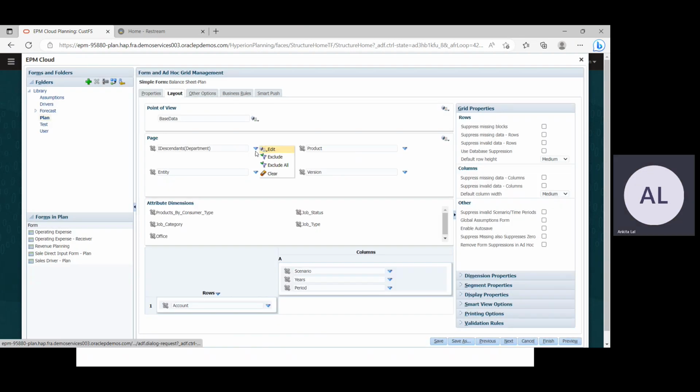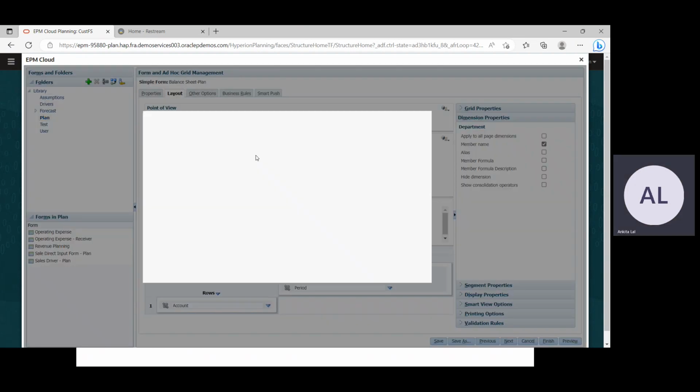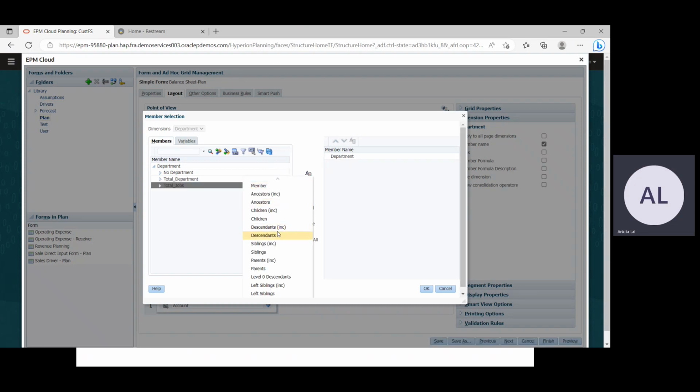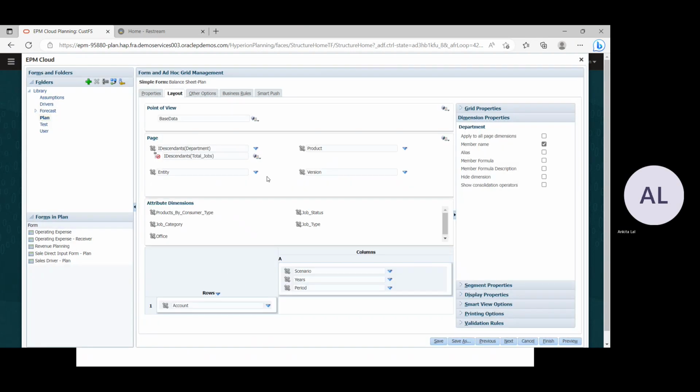However, I don't want here the total job. So I will click on exclude. And now I will edit it, the total descendants of the total job. I don't want here. So this is what I have excluded.